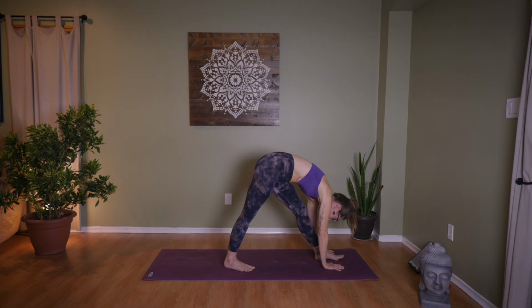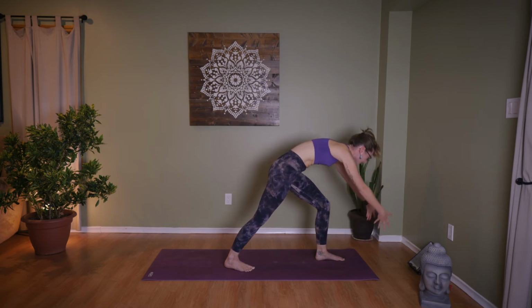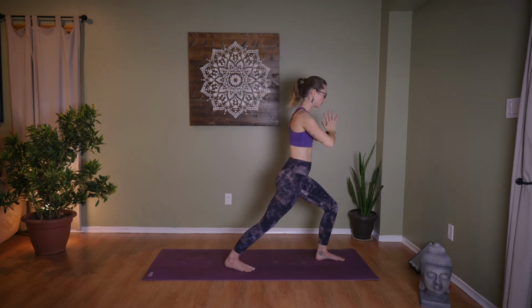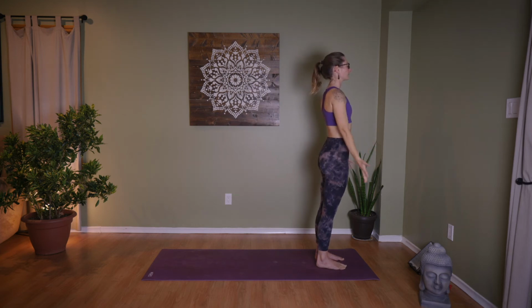Big breath in. And out. Big breath in. Bend left knee. Strong foundation to rise. Warrior one. Exhale, palms meet down through heart center. Inhale, step to the top of the mat. And exhale, release to hands by the sides, Tadasana.